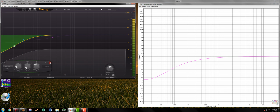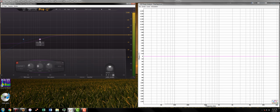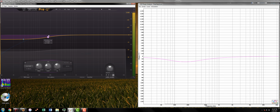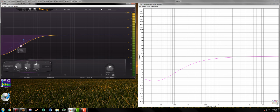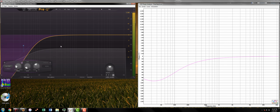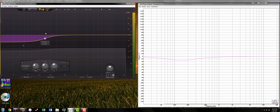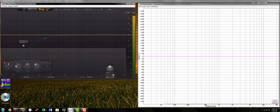But I think the spirit of that sentiment is more tied in, hey, you don't have to go all the way down to 0 like this, or negative infinity. You can just pull down some low end like this. If you need to cut a little bit of low end on something, you can just pull it down. You don't have to do this huge, wide cut, because if you look at this, I'm going to go back to my 12 dB view, you're really only cutting about 3 dB at 100 hertz here. You could just use a shelf and cut about the same amount, 3 dB at 100 hertz, and you get much less phase shift, that versus that.